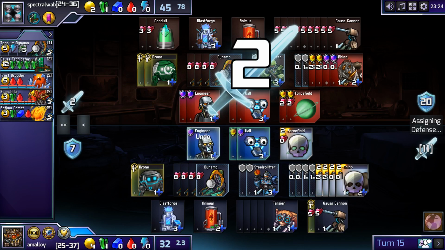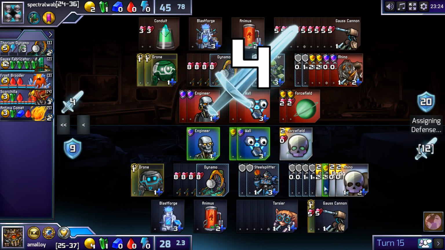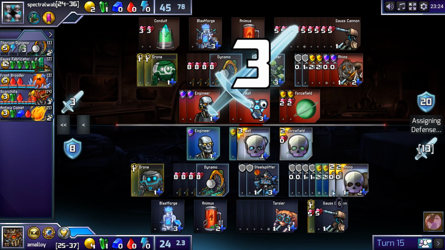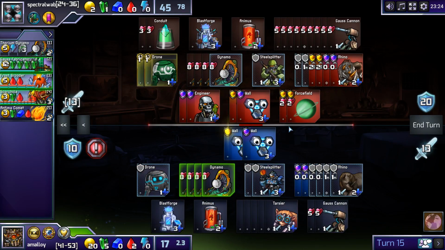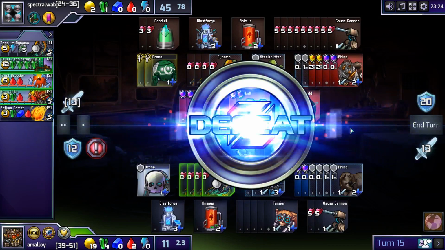I would have to do something like this to save an NG, which feels terrible. Right? To find 1 more health from somewhere, I have to either absorb badly or lose 2 rhinos. No, I'm gonna lose this game for sure. Oh, I'm out of rhinos too. Oh, that makes it easy to concede, doesn't it?